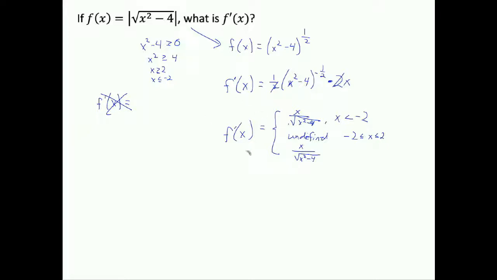And that is the derivative. Oops, I didn't put this. So this is when x is greater than 2. So notice the function is defined for 2 and negative 2. I can put 2 in here and I can put negative 2 in here and I will get 0. The function is defined for those values, but the derivative is not defined for those values.